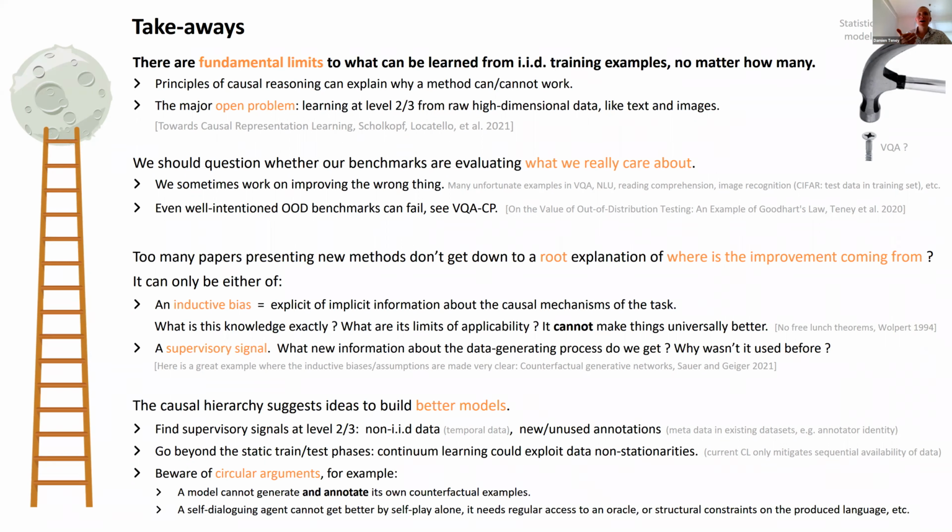I think that's my suggestion here, that we should think about what is the knowledge that we are putting in our methods to make them better. And that can tell you how applicable they are and what the limits of the improvements that you can expect are. Right. So I thank you. This is really great insight.